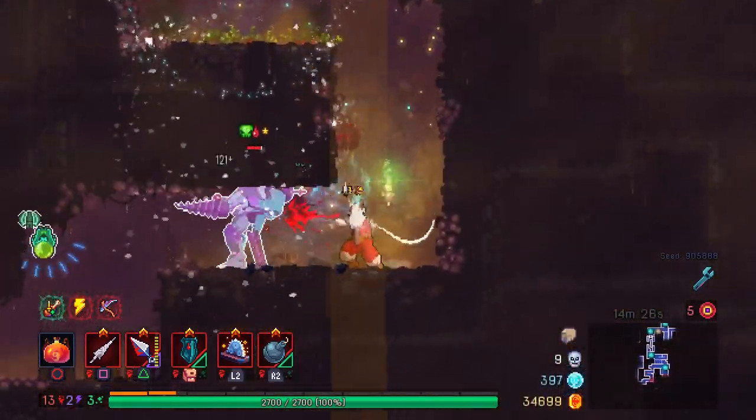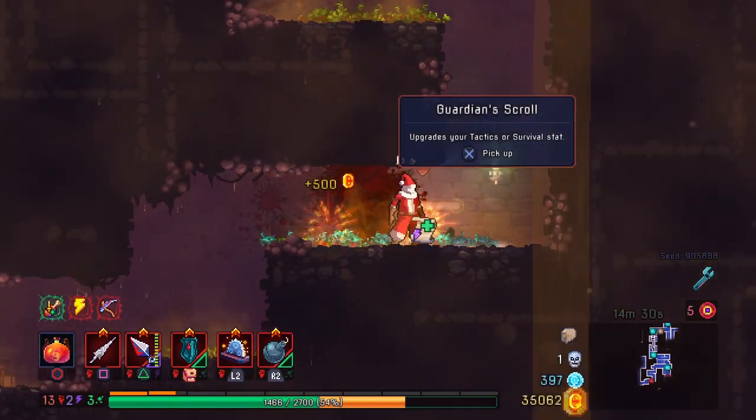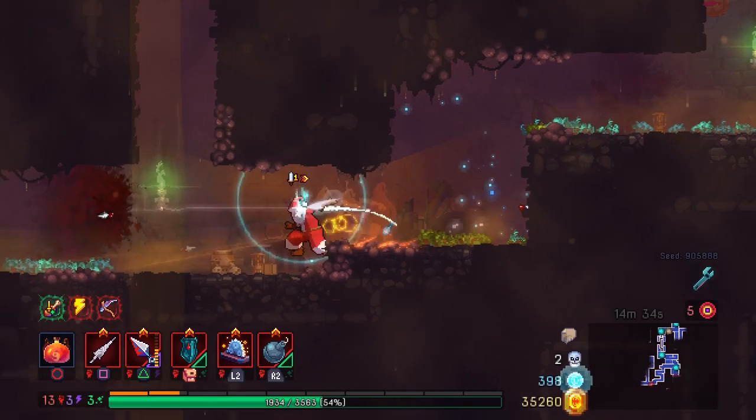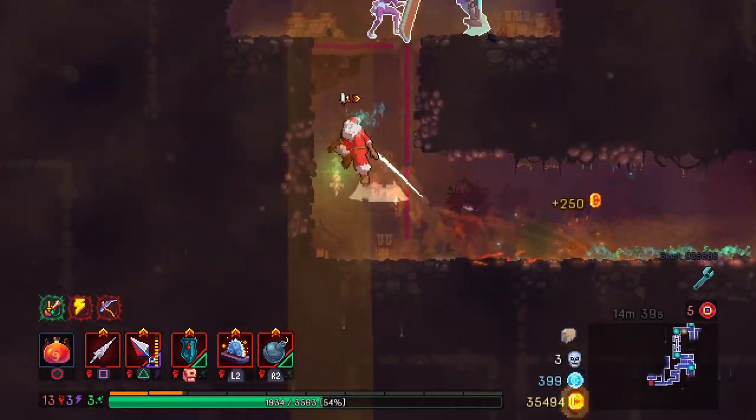For this biome, I choose Combo as my third mutation. It is an S tier mutation in my opinion, because it does 24% more damage for 8 seconds after killing an enemy. When you power up with more scrolls, it will do even more damage.